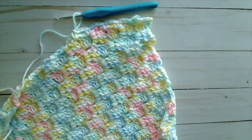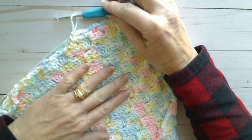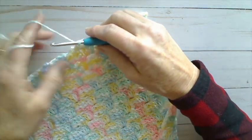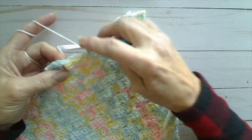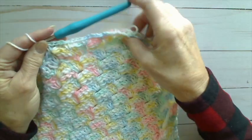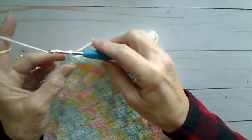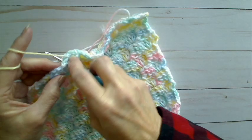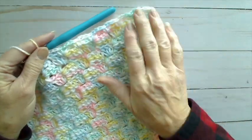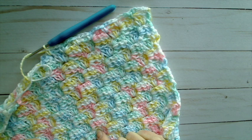For some blankets you can just have this as the final border. With this blanket, or any corner to corner, you don't have to put any more borders on it at all after you get the big square done. But in this case we're using it for a more elaborate type of border. So here we go: chain three, skip the square, and into the space after it. You can see how it's fitting right along the edge of those squares. Continue on: chain three, skip the square, single crochet into the next space. Do that all the way until you get to the corner.